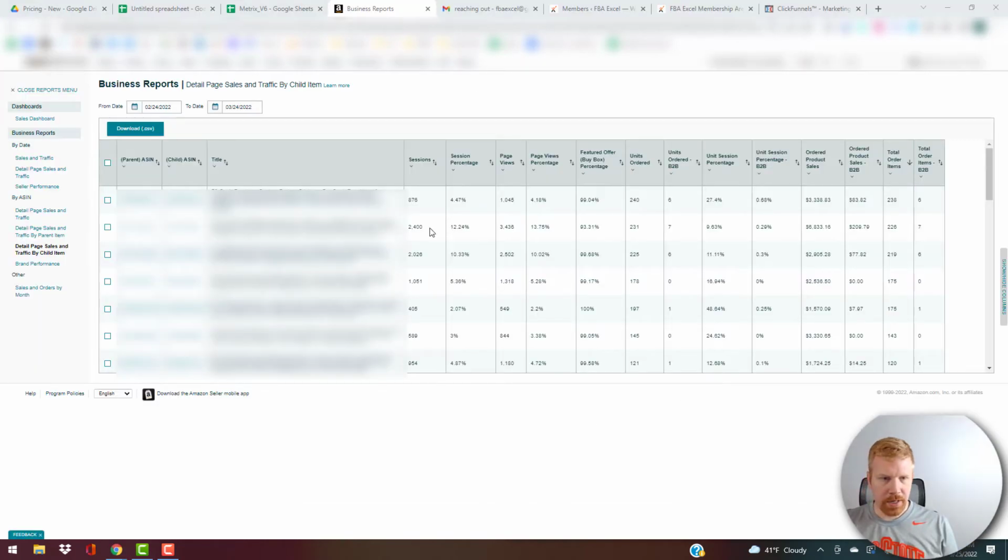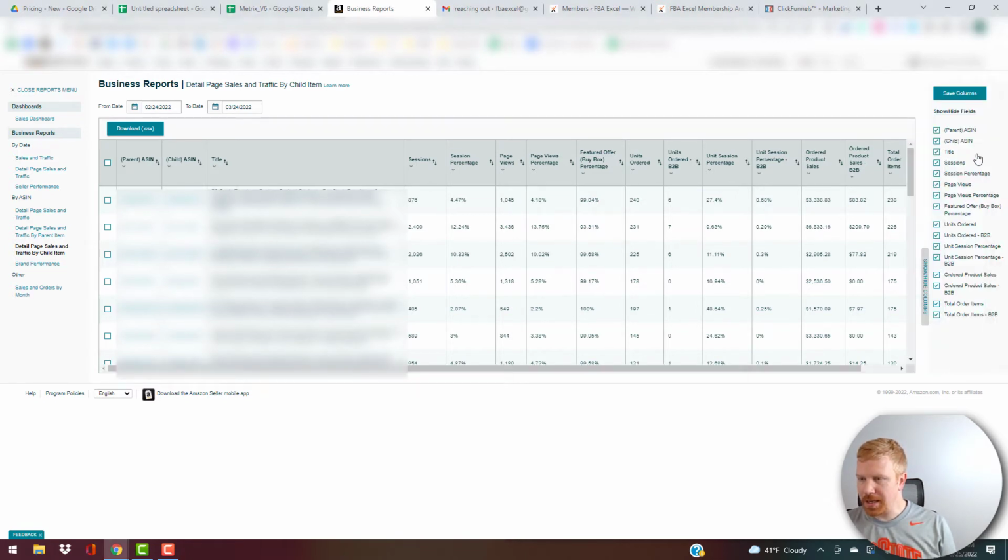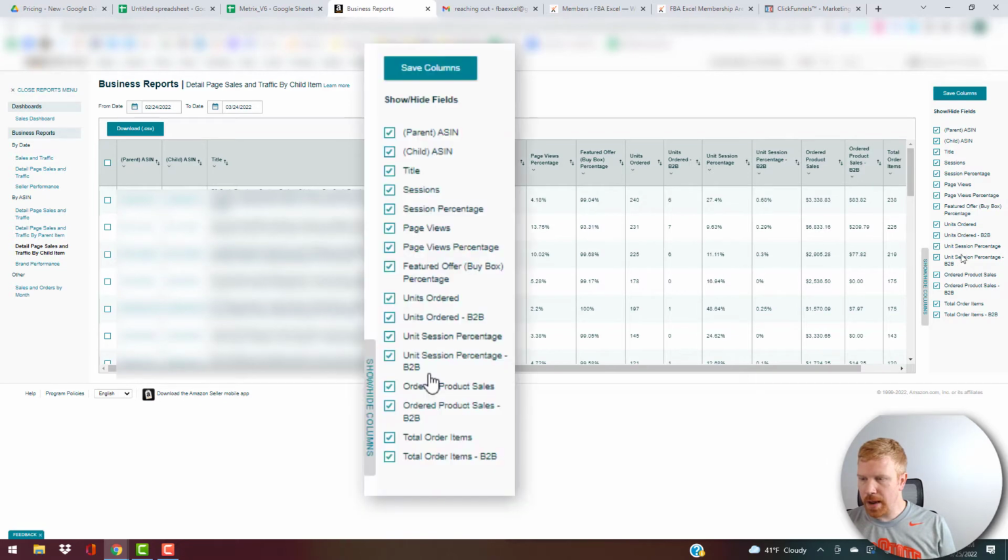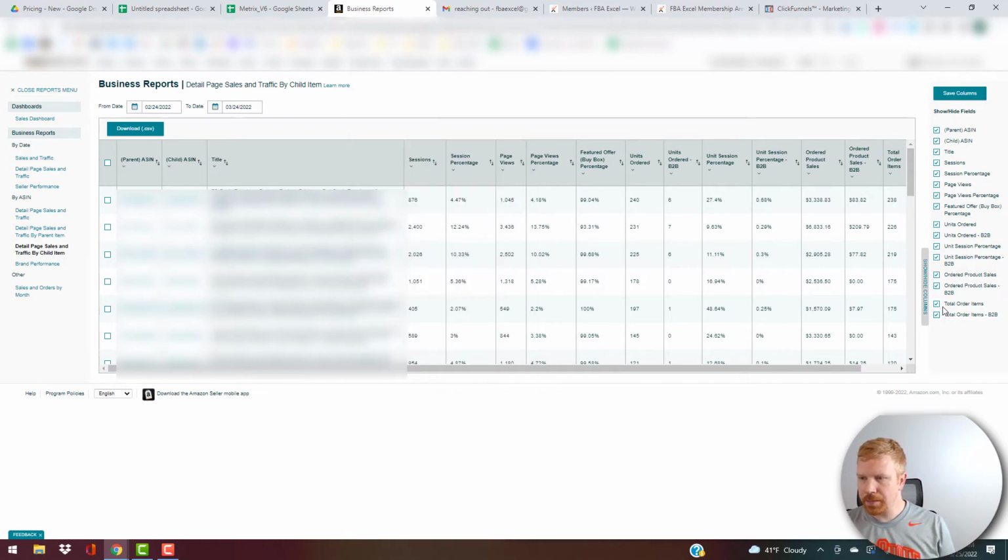All right, so one thing I forgot to mention on this is this business report, you can have different column headers, and we need to make sure that you have the consistent column headers that Metrix accepts. Basically you just click this little show hide columns button over here, and because you enabled that B2B, the Amazon business program, you'll have some additional columns here. I'll put a screenshot up in the center of the video, but you just want to make sure that you have all of these selected. And I believe when you select all these and hit save columns that all of the tabs that you've opened will be consistent, but just double check.